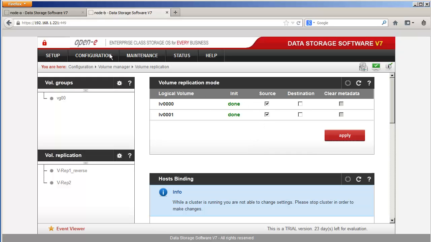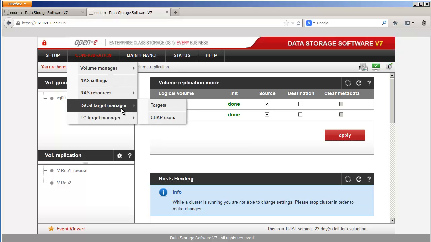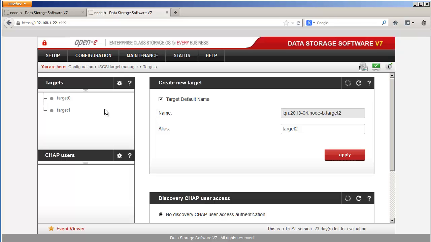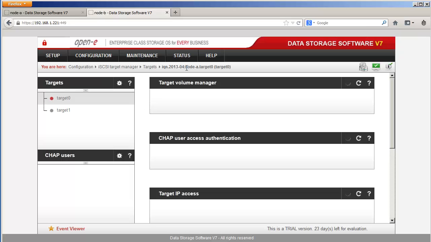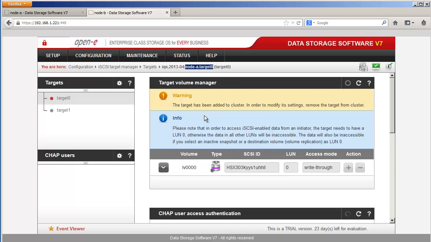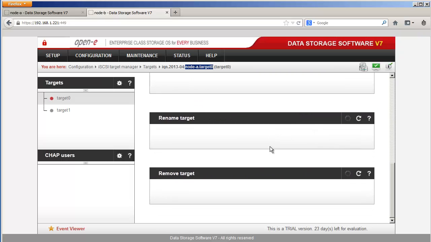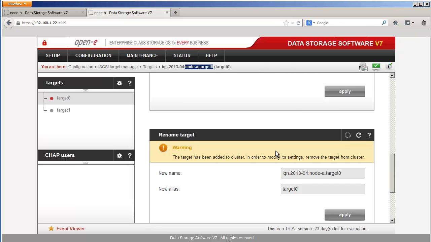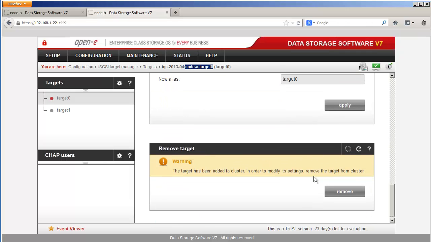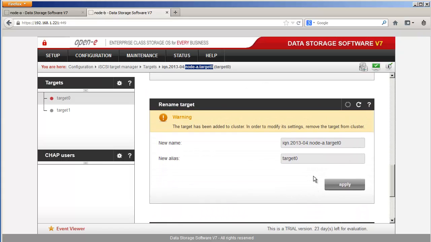Once we moved all the resources from node A to B, B took over and now is the source for the volumes. If I go to configuration, iSCSI target manager and targets, just to let you know how my naming convention is best used, if you look up here, node-A target 0. So you want to really name it. To name it, if you scroll down for your target, they must be the same name. So the target names need to be the same for both node A and node B. Here you can see the naming convention. Of course, you cannot change it. The only way you can change it is if you stop the failover service, the cluster service. So you can't make any changes, and you really don't want to. You can always add other targets and more targets.